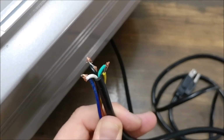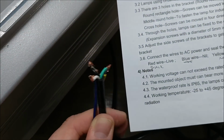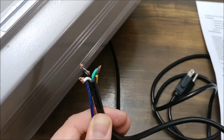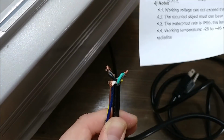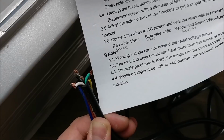All right, so here are the connections made. The instructions that come with it tell you that the red wire is the live wire, which in America, at least with this particular plug and the coloring on here, the live wire is black. So it's saying red to black. The blue wire is neutral. So in America, the white wire is neutral.